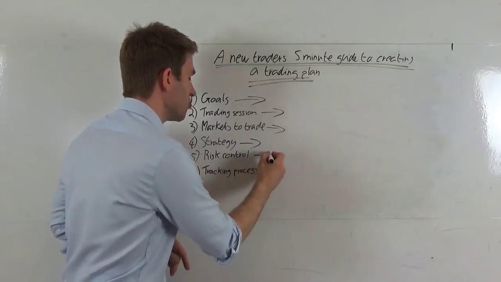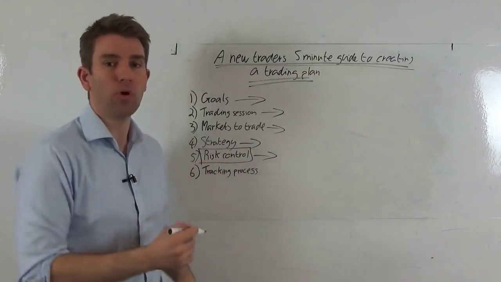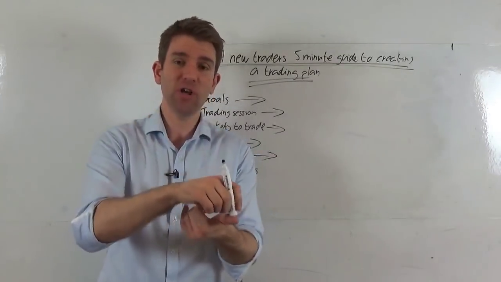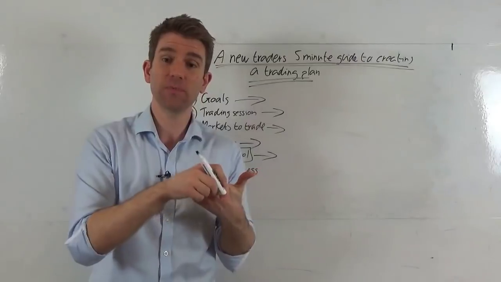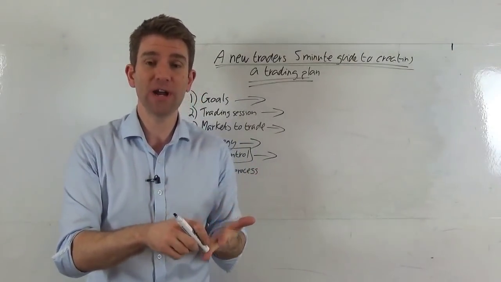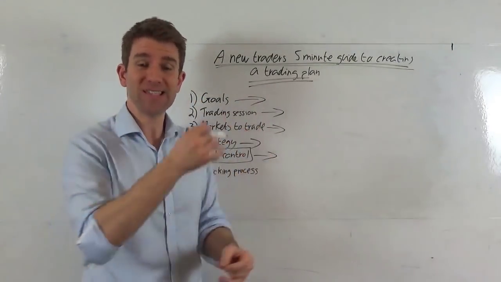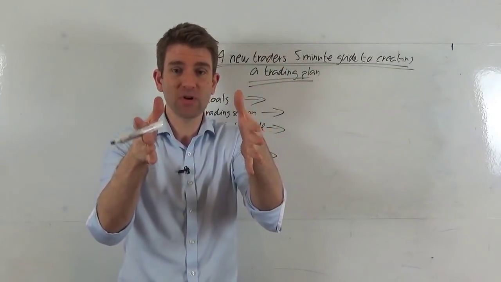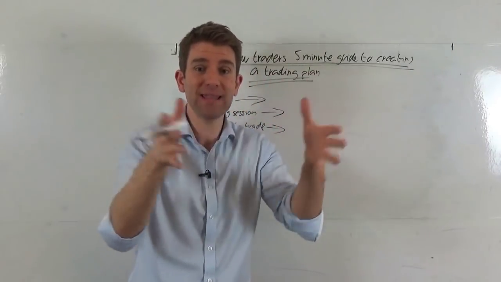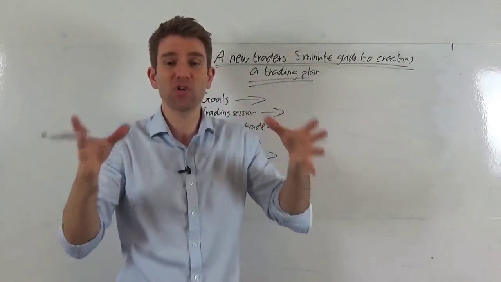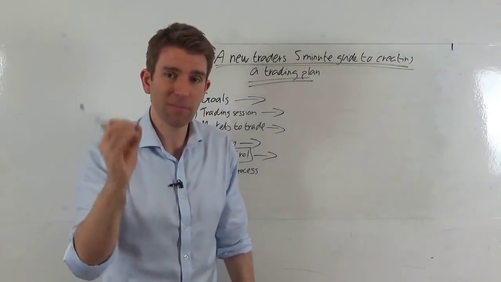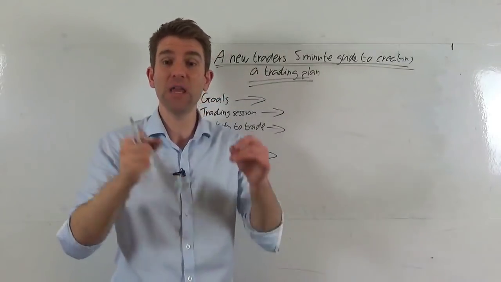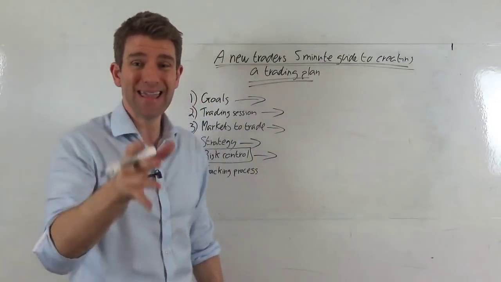All right, number 5, risk control. The most important one of this, bar none. How much are you going to allocate to trading? How much are you going to risk per day? How much are you going to risk per trade? How much size can you do per trade? Don't need to go into the sums of it now, but this is key. You need to know your total risk, then how much you're going to risk on each trade. You work that sum out by working it down, how many trades you're going to take a day. Have a structure, have a plan. Then you know the maximum damage you're going to inflict on your account each day. And if you're comfortable with that, fine. If you're not, you need to bring your position size down even smaller.